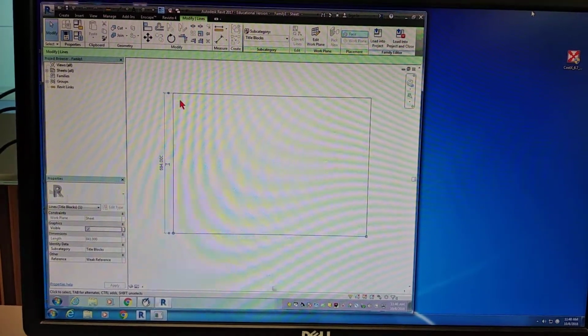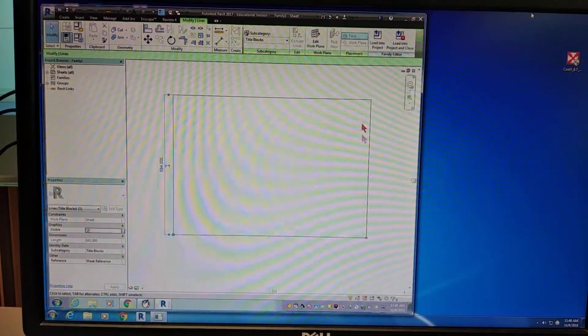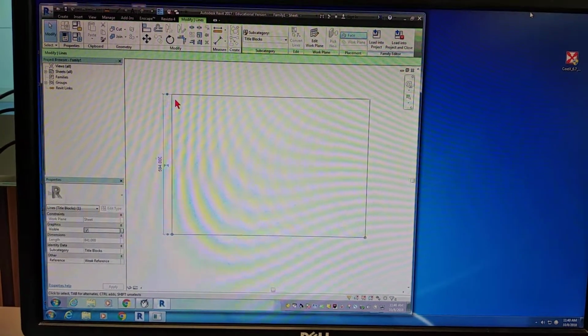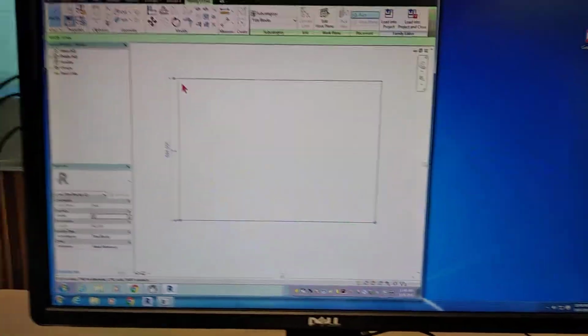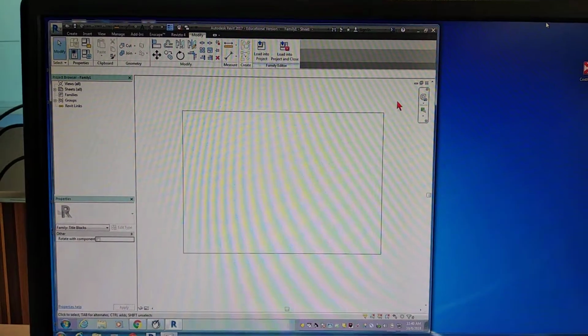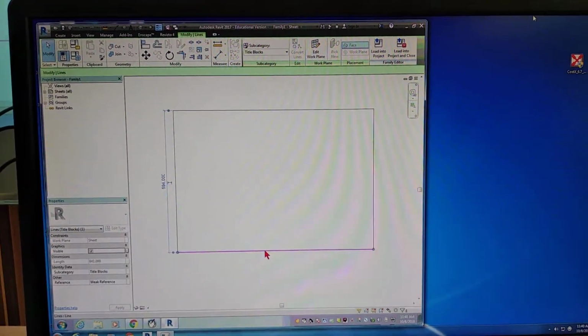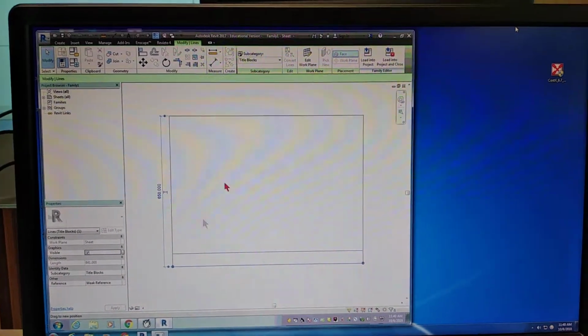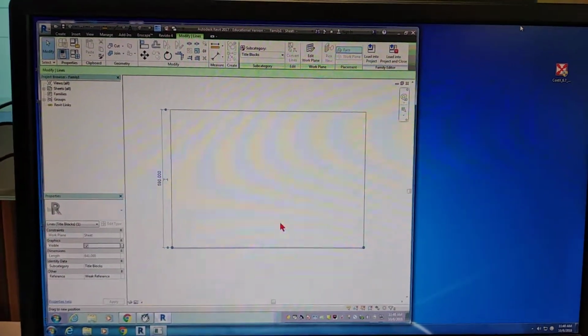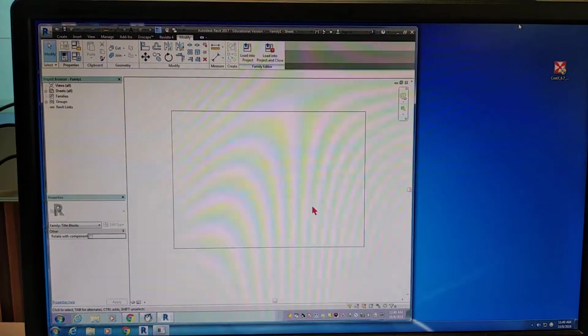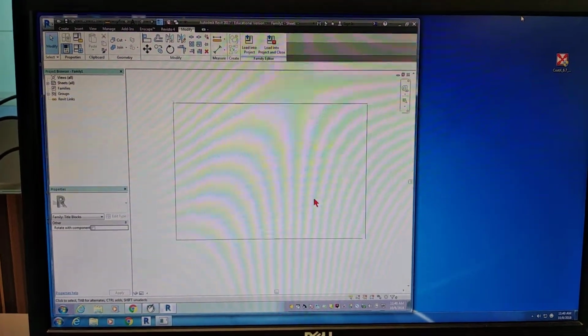So your components must be inside here. Normally this four-line boundary is not locked, so you can see that I can move it. Some users don't know, and when you go and print, it becomes truncated.